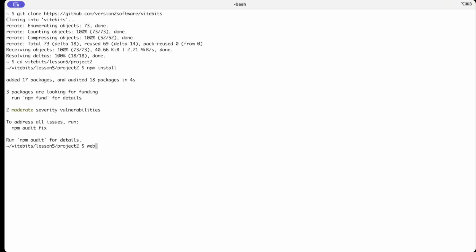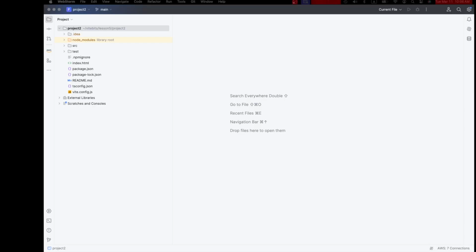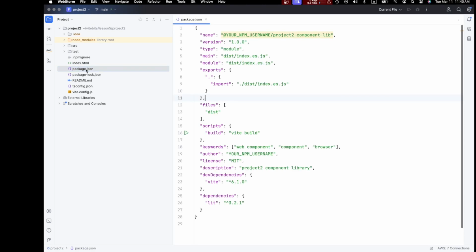Now start WebStorm. Open the package.json file and change the npm username in the name and author keys. I'll be using version 2 software, but you should use your own username. You may want to pause the video and take a close look at the type, main, module, and exports keys. These define the format of your package as ES.